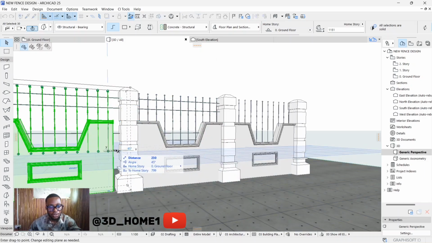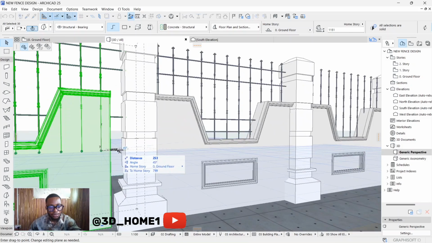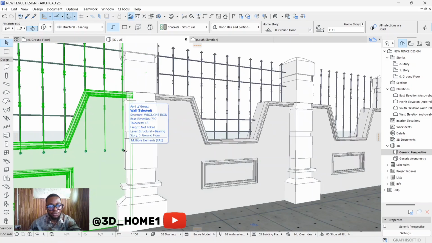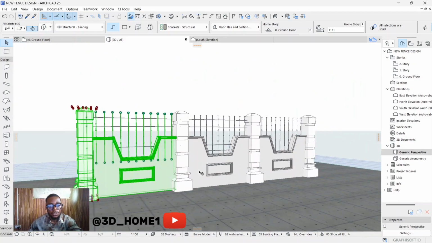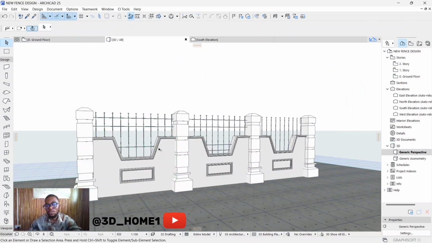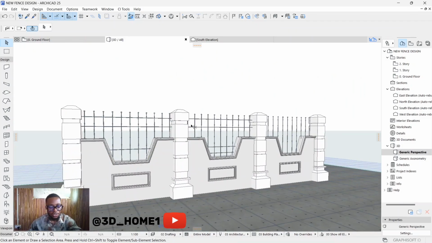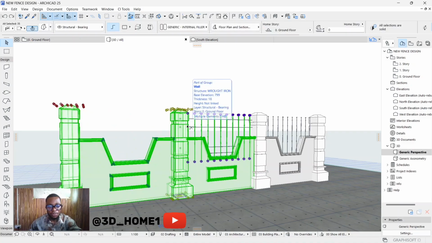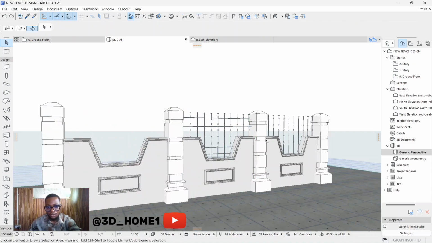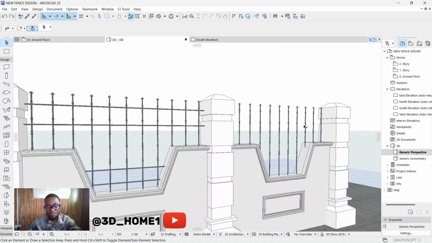Let me take it back up a little. It's advisable you move it from plan view. You can see we have this exact thing now on this other end. So you don't have to do them singly like this, but for the sake of the tutorial, we'll leave it like this and work on just this one.